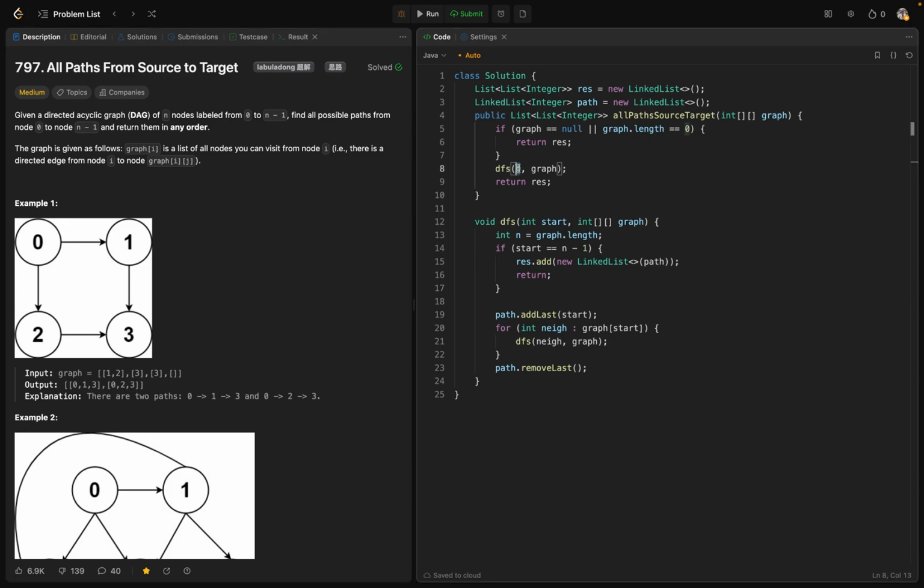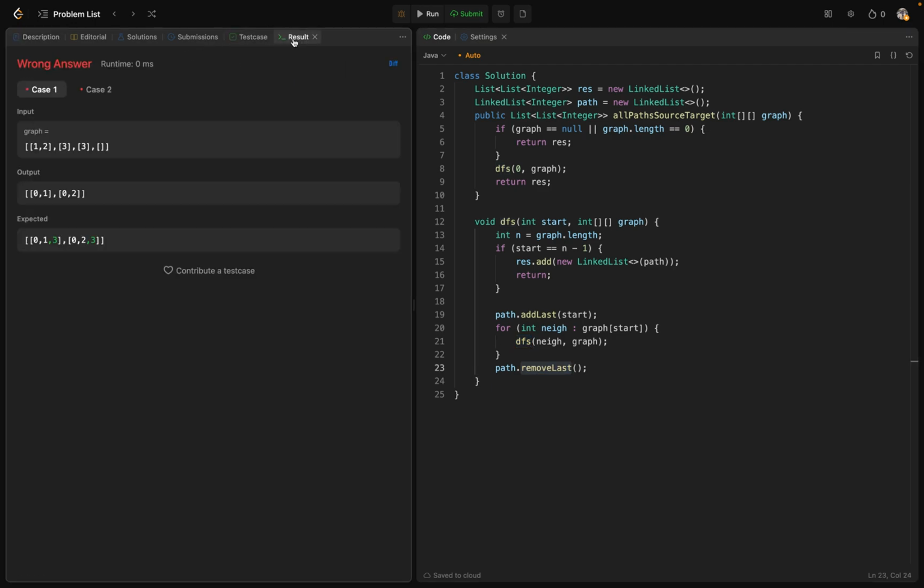When we come to the last node, we can directly add the path to the final result, which means we need to do this part first, then remove the last.